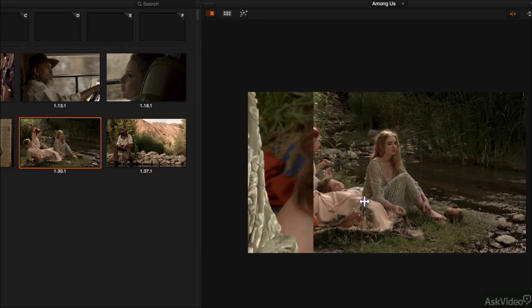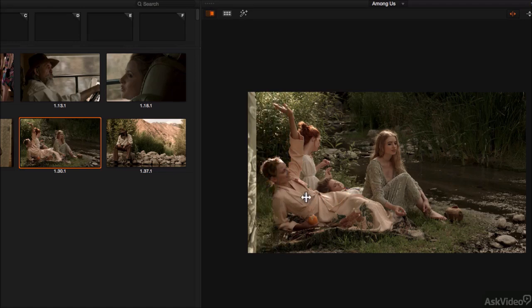For example, if you always want to be able to just move this all the way to the left side of the screen to have it fill the frame, well, it starts kind of reappearing on the other side. So if you want to disable the action for having this wipe go from one side of the frame to the other, we can change this in the project settings.